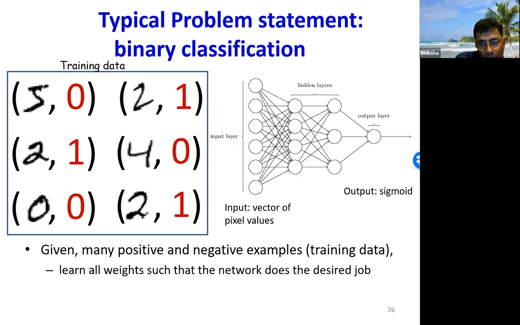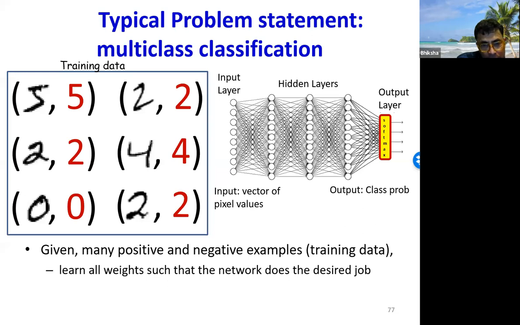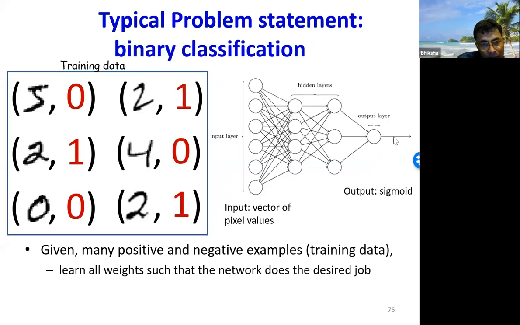Now, if I'm performing binary classification, say to recognize the digit 2, then we'd be given all these pictures, and against each digit you'd be given a binary label: is it 2 or not? So this is a 2, this is not a 2, and so on. And you're going to learn all the weights from this training. The network is going to have a single output, which outputs a probability of the class, and it should ideally be 1 for these guys and 0 for the rest.